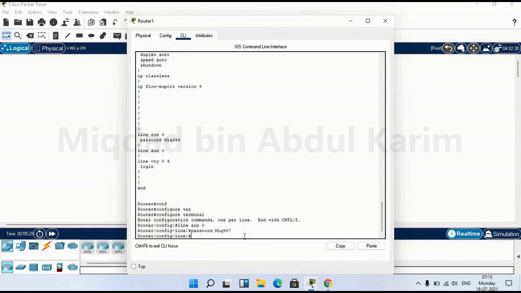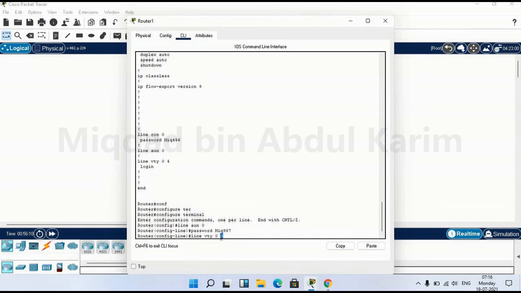In configuration mode, you execute the command line vty 0 3. Here line vty indicates telnet or terminal, and at a time, 3 persons can remotely connect to the router.